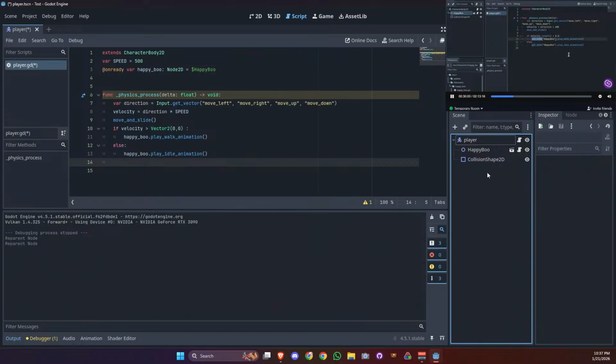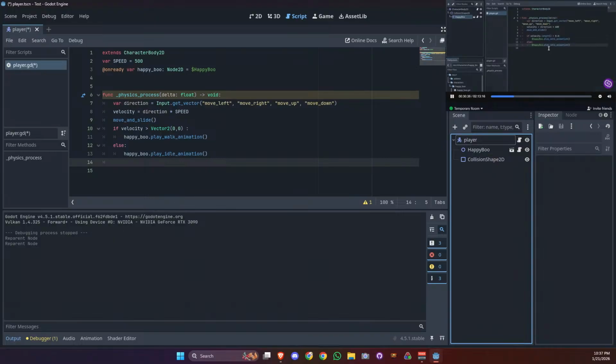So there are two more things I want to show you here. There's a shortcut to the getNode function that people in the Godot community use a lot. It's the $ sign. So I'm going to select the whole function call getNode Happy Boo and press Ctrl D, and I'm going to replace that with $HappyBoo without quotes. And this is the shortcut. When you do that, it's like calling the getNode function, so our code works just the same. Okay, great. But because it's a shortcut to calling getNode, if I reparent my HappyBoo again, I play the game and I get the same error as before.